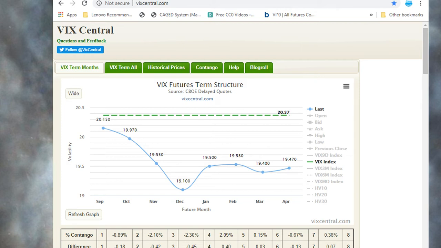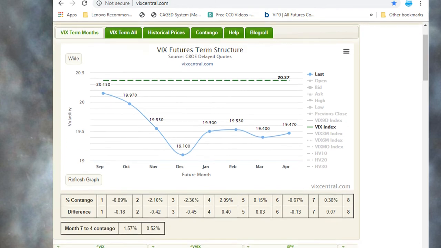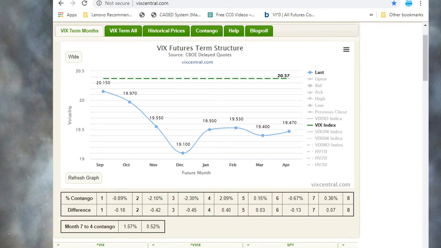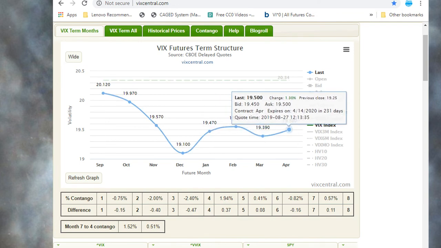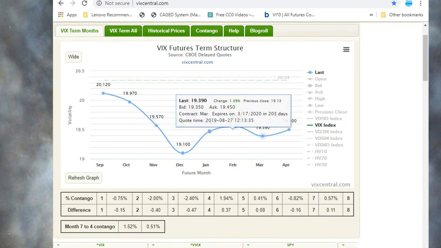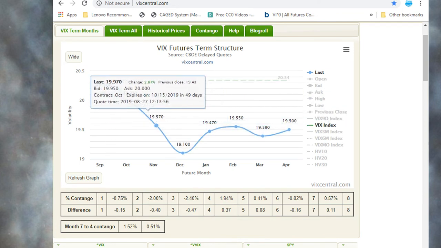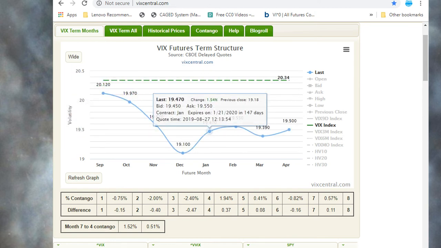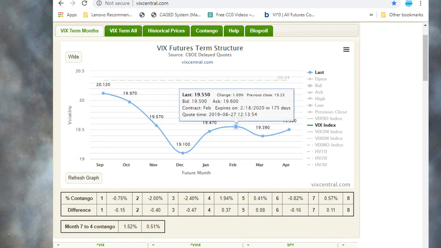Longer term futures are now at about 19.50. If you looked a couple of months ago, they were lower. And when we would get spikes, the long-term futures would stay in the mid-17s, and stuff would move up from there. So I think we are seeing this curve adjust a little higher right now. Whether that will stay there remains to be seen.